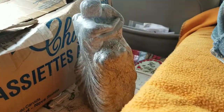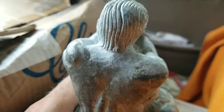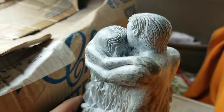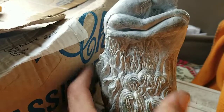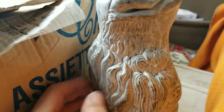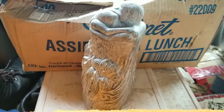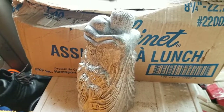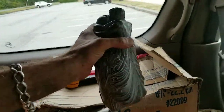All right, so here is a piece that I've almost finished. You can see I'm actually still doing some carving here. I have to finish off her hand, her hair. There's little bits here and there that I gotta finish. But for the most part, this is almost done. This is out of that same stone, the Nahatlach Valley quartz and gold soapstone. This is such a beauty. You can see it's just, wow.